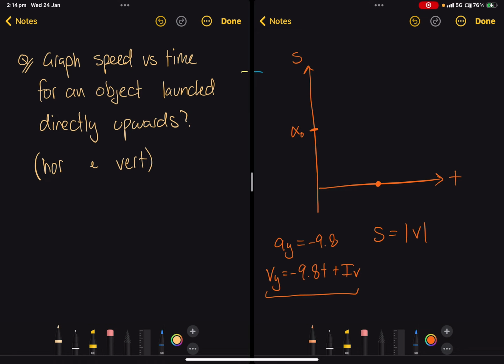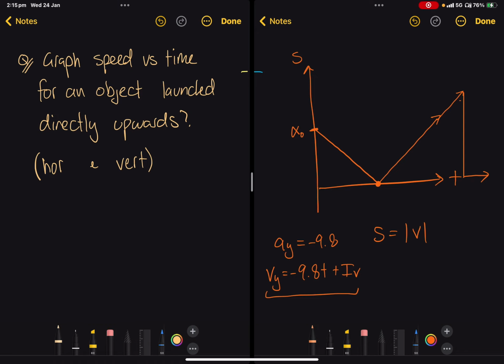So that means it will start with some positive speed, it will straight line down to 0, and then when it turns around, it will have velocity that's negative, but that's speed that's positive. It will start picking up speed again. And it will go up this way until it gets to a certain point later in the graph when it hits the ground, and then it will just carry on up this way, and then eventually just flatline back down as it gets to 0.